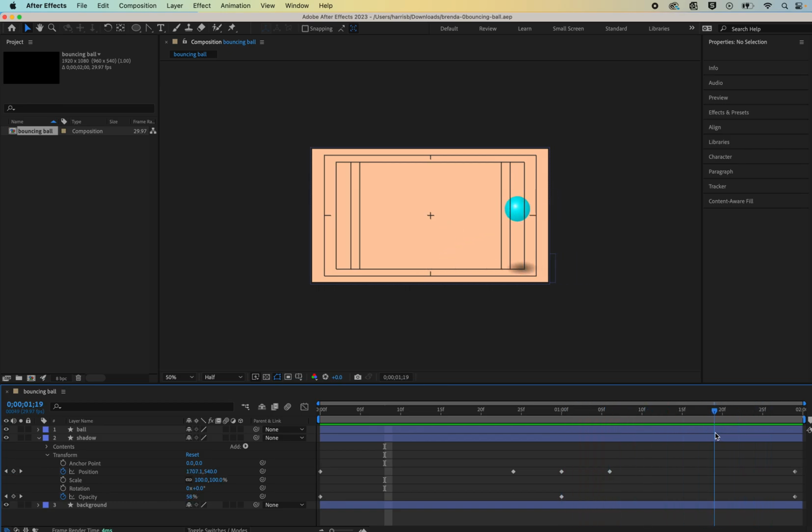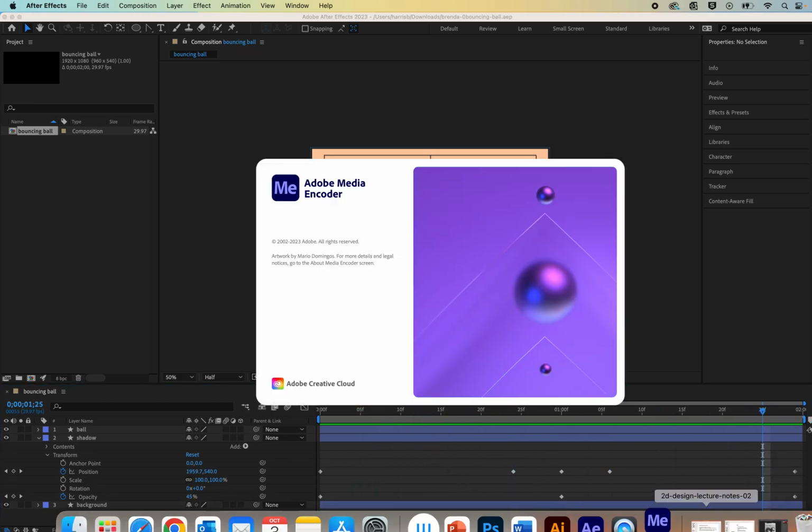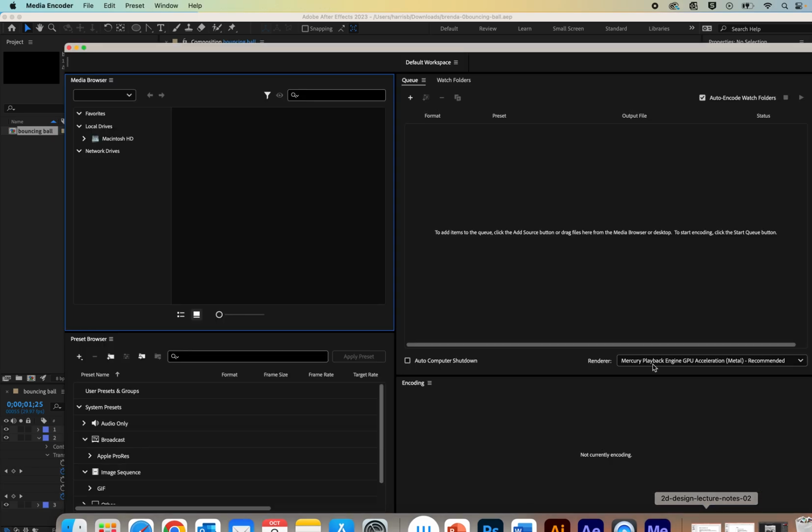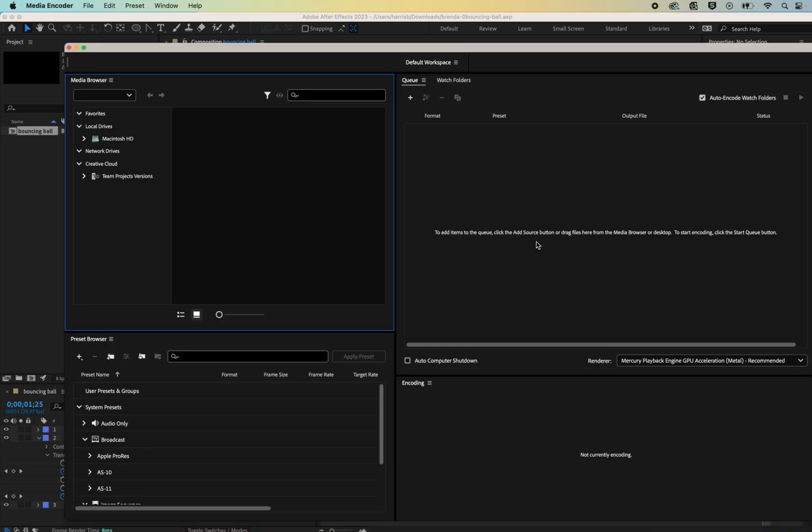Breaking it down, and you can see it almost gets a little too ahead, so you could adjust some of that, but I think we have a pretty successful, quick and dirty little animation. Oh, here's our Media Encoder. This is what After Effects requires you to utilize now to render this animation out into an actual something you can see. So it's going to populate over here.